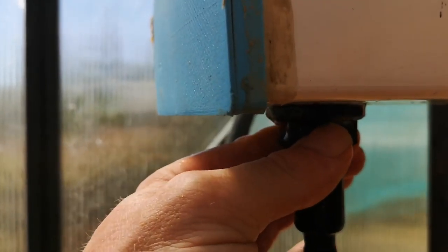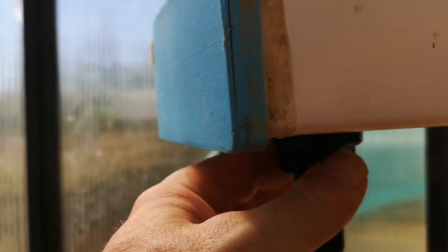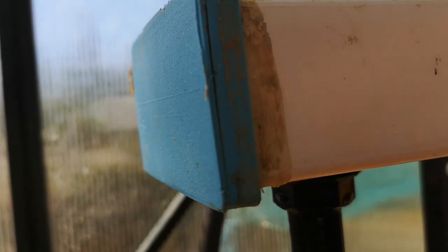And you just tear it off. Remember kiddies — righty tighty, lefty loosey. The tricky part is remembering which way around it is when you're working upside down and back to front. And as sod's law implies, when you fix something you break something else. I've split the bleeding end cap, haven't I? Oh well, plan B.